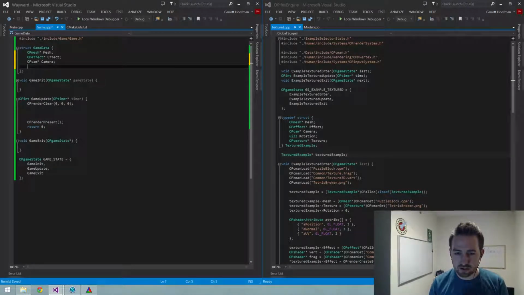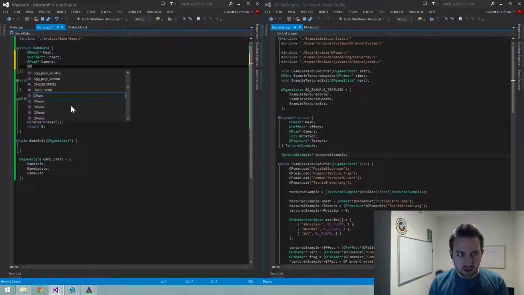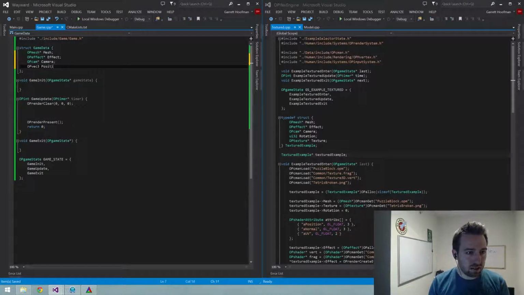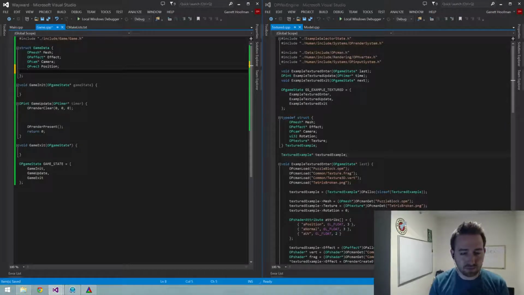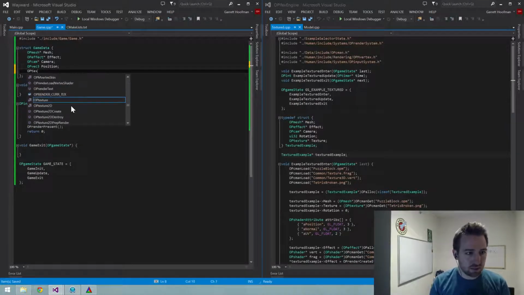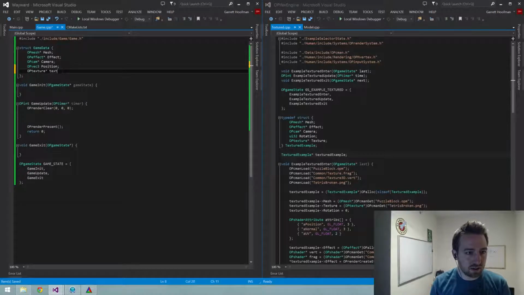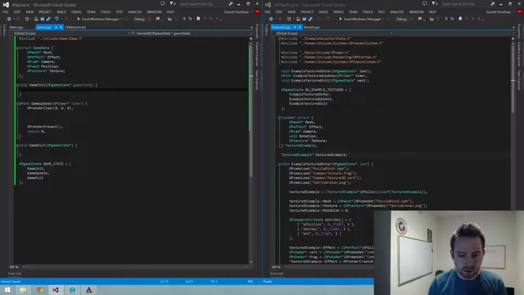We'll use a perspective camera. And then we need a position to draw it at. And then we need a texture. The texture will be used to render onto the mesh.